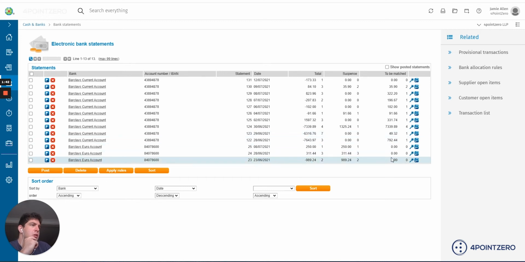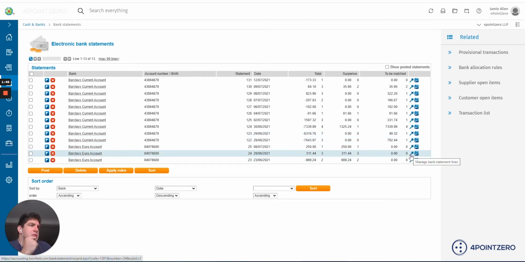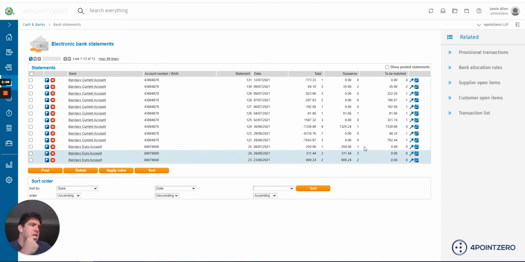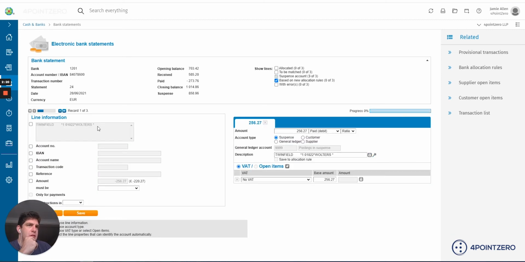Just to show you an example, I'm going to start with this transaction on the 28th of 6th, where there were 3, and there's 3 in suspense. If I want to view those items, I can click on the bank statements section, and I can see what's going on. You can see at the moment all of these are being allocated to suspense. If I then want to do something, I can click on the magic wand, and it will take me through to that specific line. Or if I go back to the main page, you can see that it stays highlighted on the date that you were just on, to try and be helpful to show you where you were, or you can just go straight into the magic wand on this page, and it will take you to the first item.